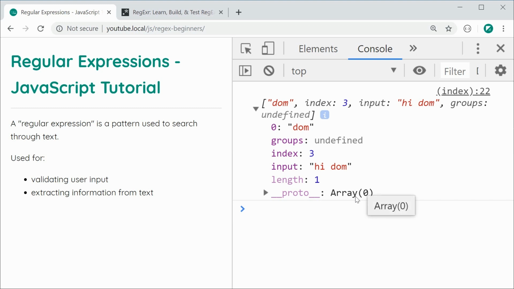In a future video, I'm going to cover globals, and when it comes to doing global regular expressions, this method's going to return you the same results, but it's going to be a bit different in the way it works. So that's why I want to leave globals for a different video. But for simple regular expressions, and in most cases, you're going to be using the exec method just like this. Okay.